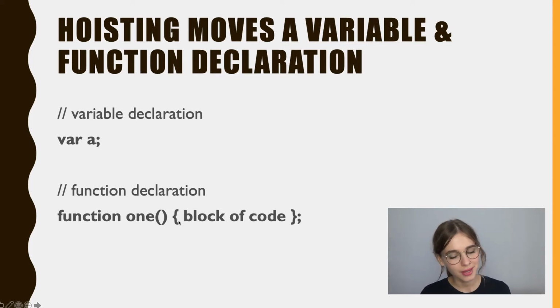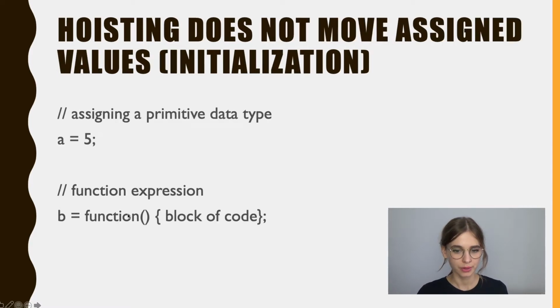But this is not the only way to create functions. If we create a function using this old traditional way, this is a function declaration. Or you could use a function expression, and that's a very different thing, because we assign a function as a value to a variable. So we've created a variable b, and then we gave it a value of that anonymous function. You can see that the function keyword still exists in the code, but there is no name for our function. And it's still a totally valid function. It's just a function expression using an anonymous function.